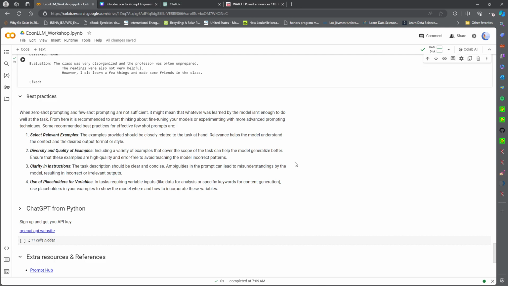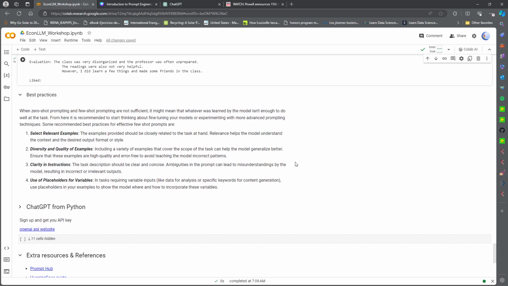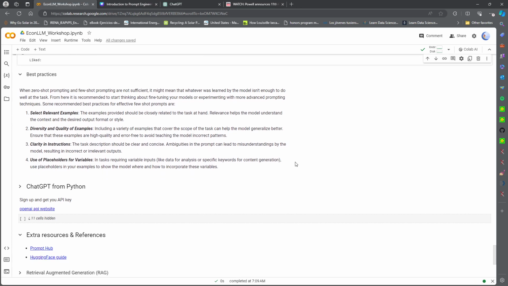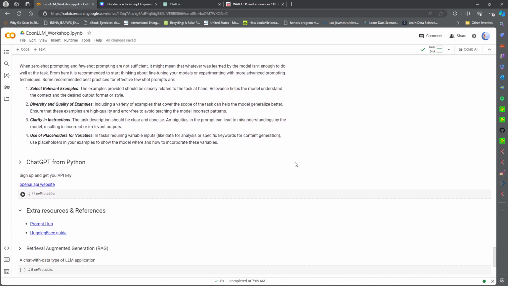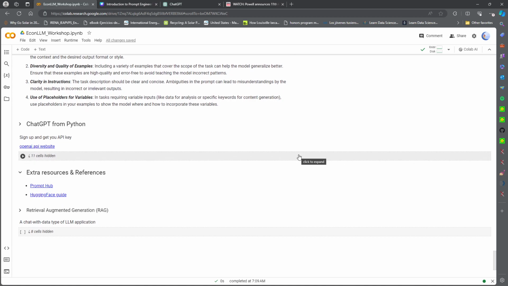This means the examples need to be relevant and they need to be carefully structured. The structure should be consistent. The examples should be diverse and show different potential sources of input. The instructions should be clear. There should be no ambiguities, right? Just like in the zero-shot prompt. This is a general best practice. And also use placeholders. This is what I call my signal token, right? The name for the text you're referring to in the prompt. Just give it a name. Just use a placeholder to allow the model to map exactly what you're referring to, exactly what's the text that it should be focusing on for analyzing in the prompt.